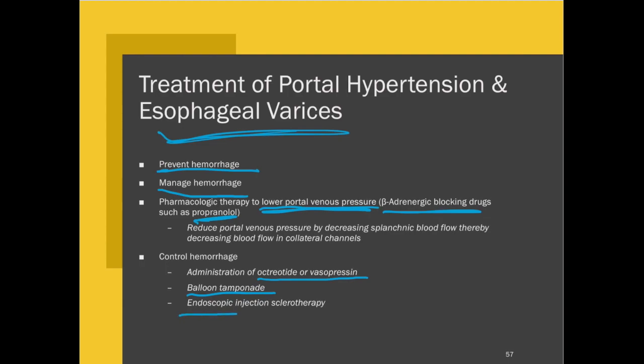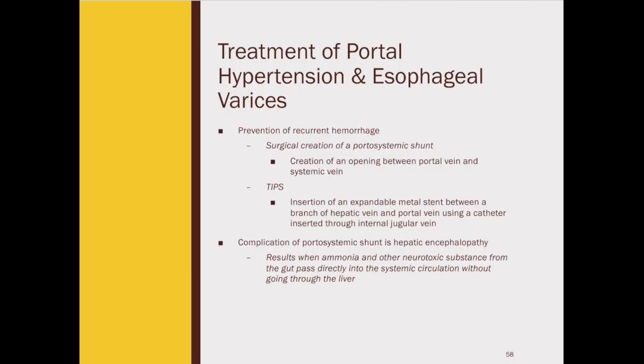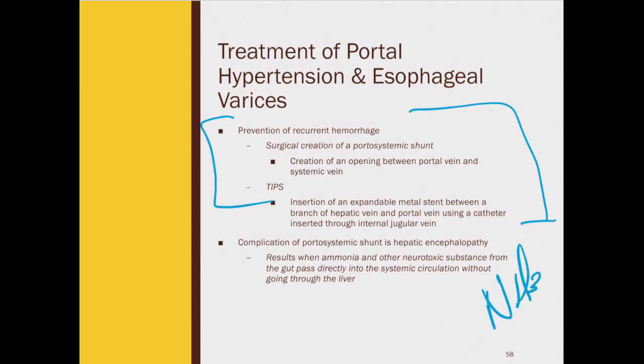And I wouldn't worry about this endoscopic injection sclerotherapy for now. We've talked about most of these treatment strategies already. Remember we talked about the TIPS procedure and how what we do is we insert an expandable metal stent between the hepatic vein and the portal vein. We're basically shunting that blood around the liver. So remember that the liver is responsible for metabolizing and dealing with the toxins that are in our body, namely, again, the ammonia. And so when we bypass the liver, we may be allowing some of those neurotoxic substances to build up. Because that ammonia is a nitrogenous waste, it's going to have a great effect on the brain, and this is where we end up with hepatic encephalopathy.